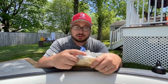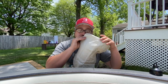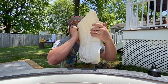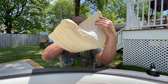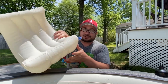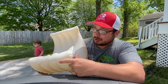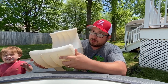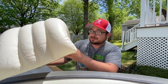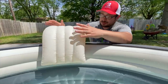I'm pretty sure I can blow this up without fainting — if I do, make sure I don't drown. It's got a stopper in there so you don't have to worry about the air coming out. You could also probably fill it with water if you want it to be a little bit heavier. Hi Lorenzo, say hi to everybody! Alright, let's put it behind you — it's just supposed to sit on there like that.